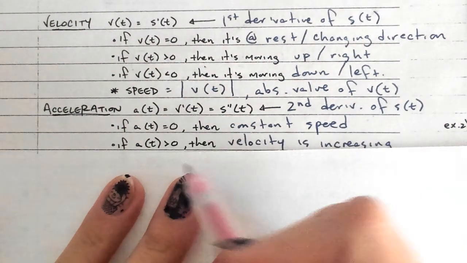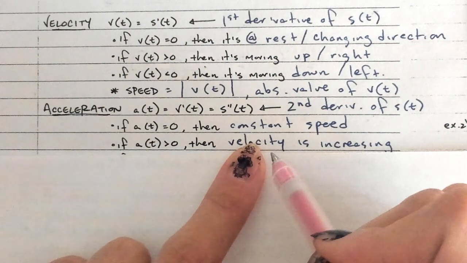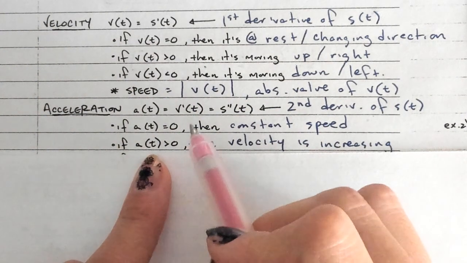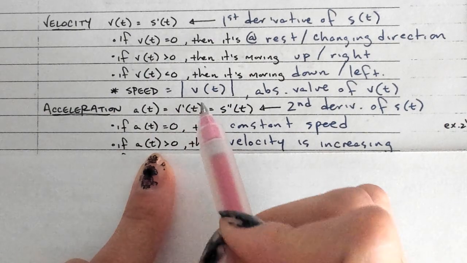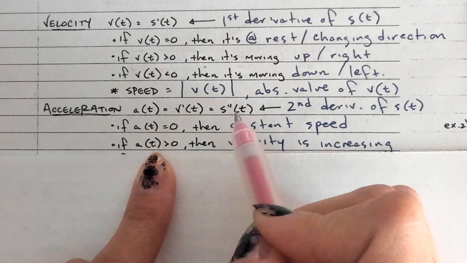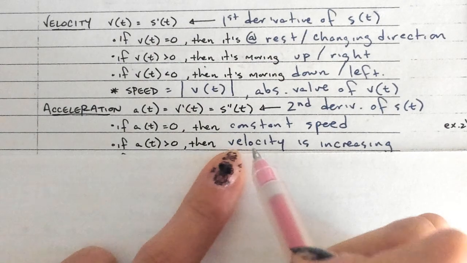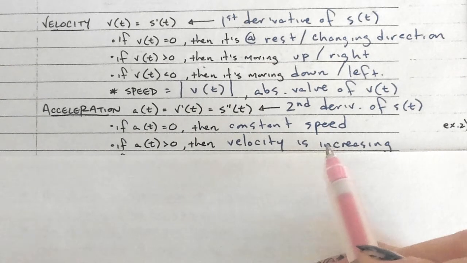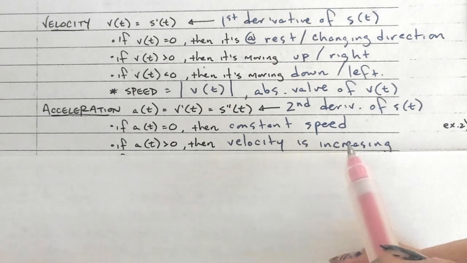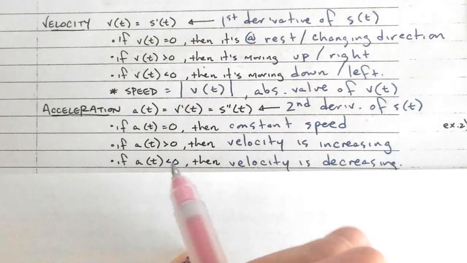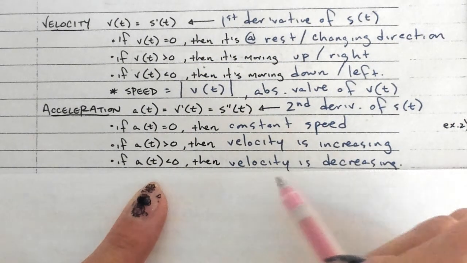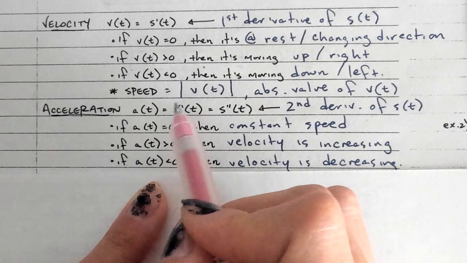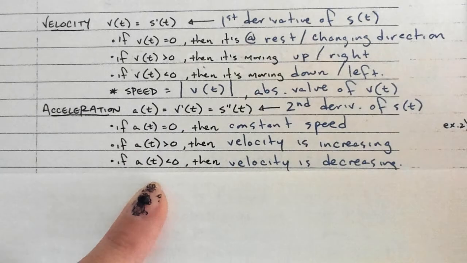If your acceleration is positive, then your velocity is increasing, because acceleration is the derivative of velocity. So acceleration is the derivative of velocity. It's the second derivative of position. So if it's the derivative, that means that velocity, which is its original function, is increasing. So velocity would have this positive slope, which means velocity is increasing. And then when acceleration is negative, the velocity would be decreasing. So we're still thinking in terms of velocity's slope being acceleration, okay?